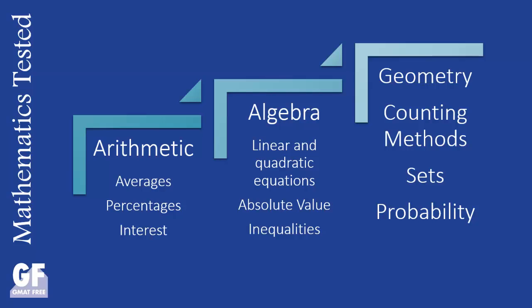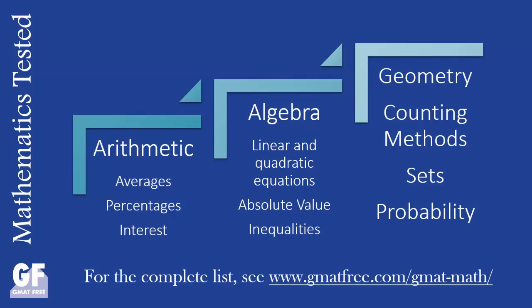This screen here is not a complete list of the math topics on the GMAT, but you can find the complete list by following the link on the screen. And in the GMAT free course, all math topics that you might ever see on the test are covered completely. As for the verbal section, there isn't much that you are expected to know in advance, with the major exception of English grammar, which is tested on sentence correction questions.